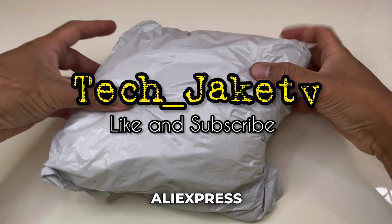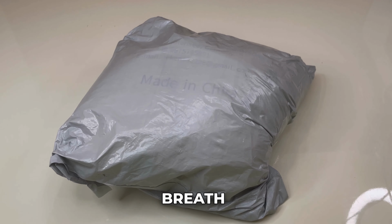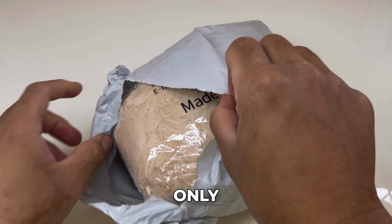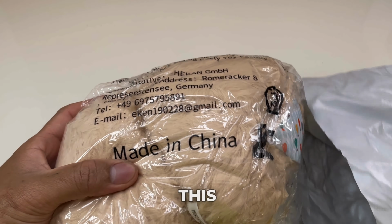I've ordered this from the AliExpress online shopping app. This is the Baby Breath Baby Bear Soothes Otter Plush Toy, color khaki. It is wrapped only in plastic, so expect that it will look like this.